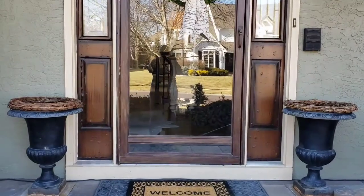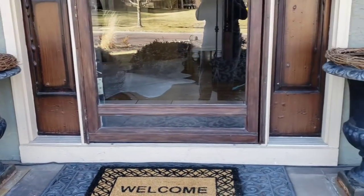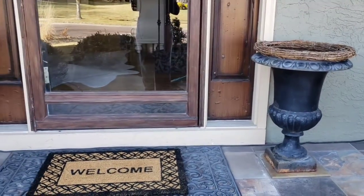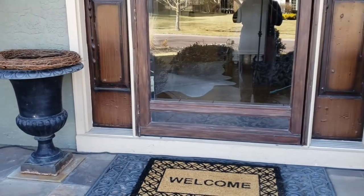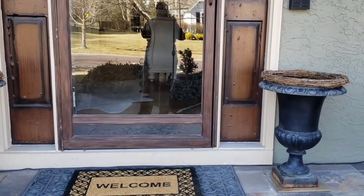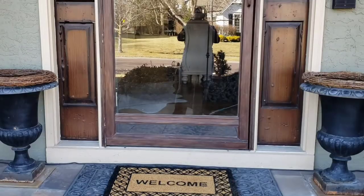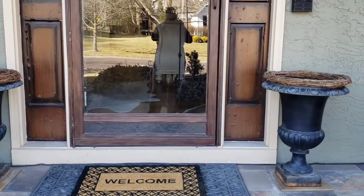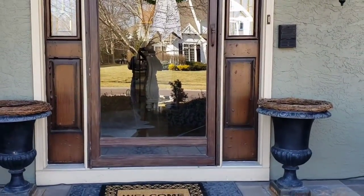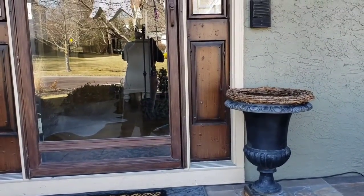We are outside on the porch because thrifting starts at the front door. As I was strolling through a garage sale, I noticed a home had these pots on the edge of their driveway with a sign that said 'if you can lift these pots you can have them' — because they are cast iron and very heavy. I called my husband and told him to come pick them up, and they made their way into our truck and onto my front porch.